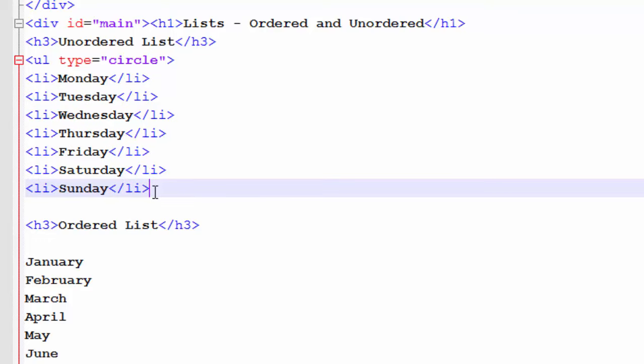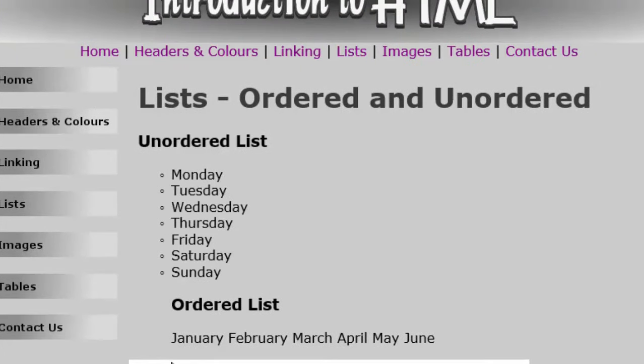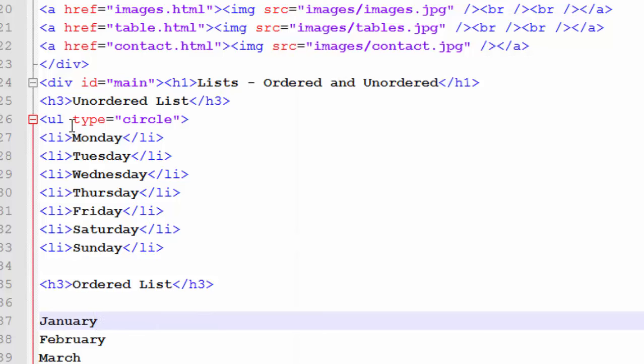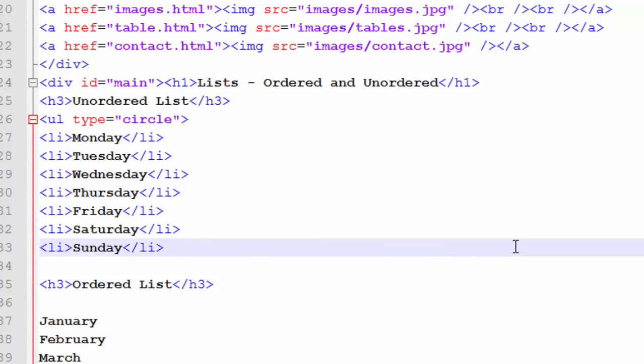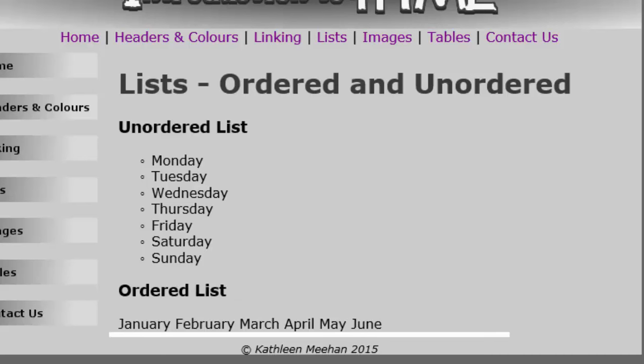We'll just quickly save that again, and we'll go off to Internet Explorer, and again we'll just refresh this page. And there we have it. We have our unordered list right there. Now I know that something's not quite right because this has also jumped in. So we need to just quickly go back here. The reason it's not right is because I opened the tag UL, but I didn't close it. So right here, I need to simply stop this UL now under unordered list. I'll save it, quickly go back to Internet Explorer and refresh that page. And yes, that's what I would have expected to see, not what it was previously.